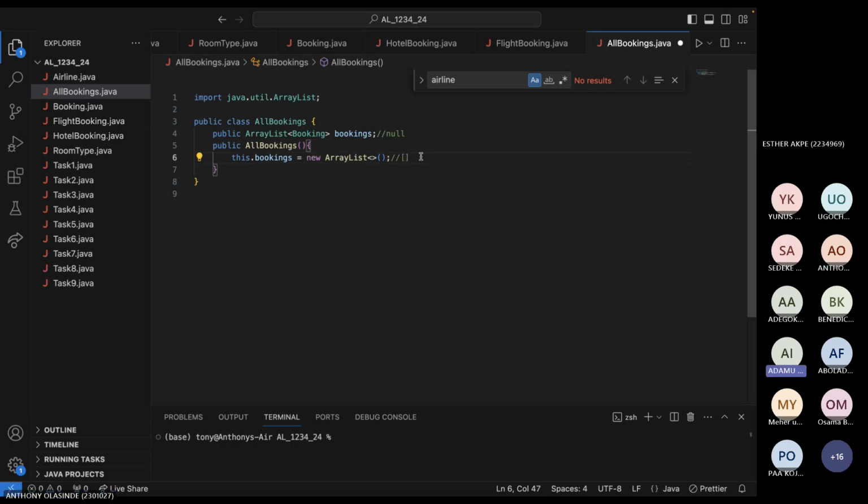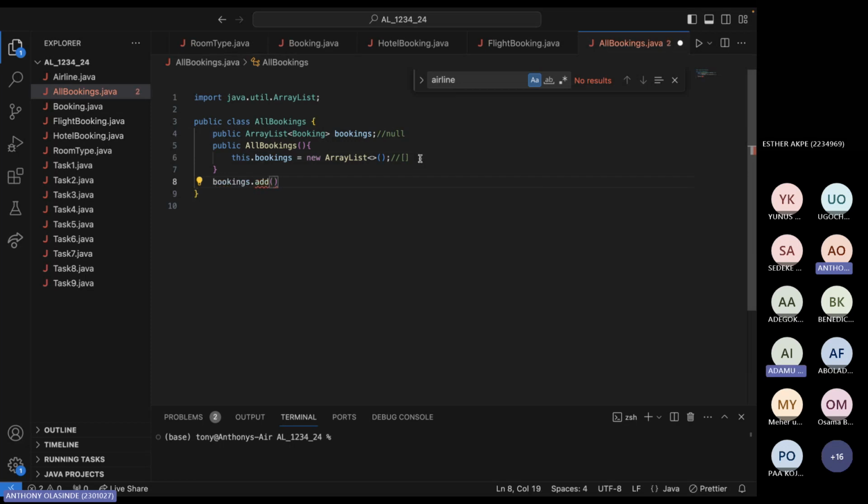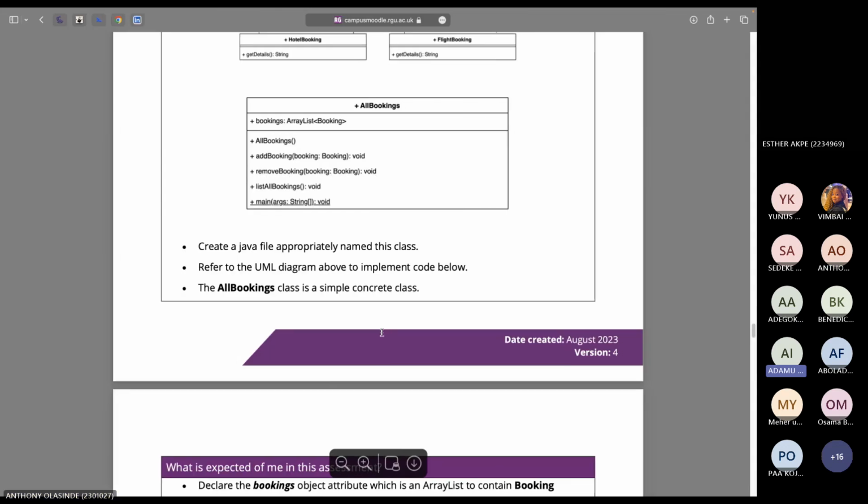In future we want to do bookings.add, but without initializing you can't add anything to null, because null is nothing. You can't actually use this on null until you've initialized it. Okay, that makes sense.